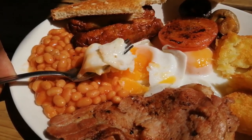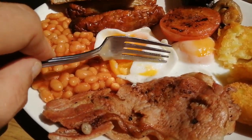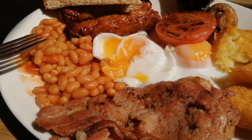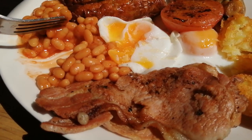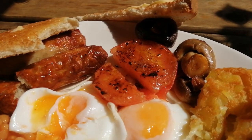So as you can see, it is nicely cooked. No slimy bits. Oh, it was really nice, actually. It's got a lovely density to it. It's not sloppy at all. Give the beans a go. Fantastic. Perfect to the bite. Real nice chew on them. Not too much sauce in there. That is a decent bean. Is it all right, boys? It's actually going very well.